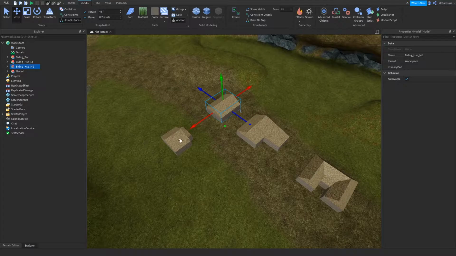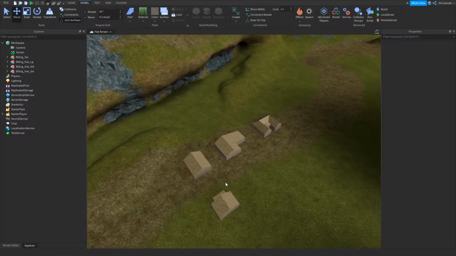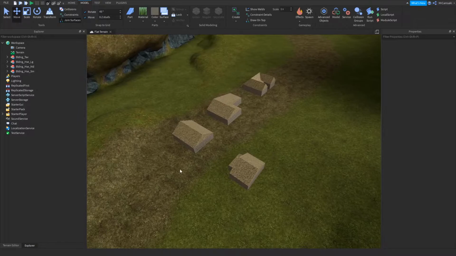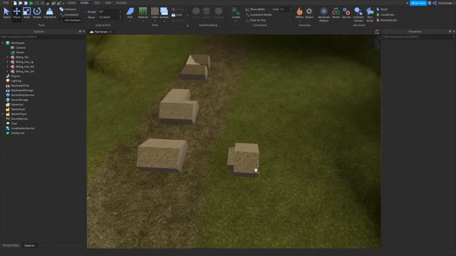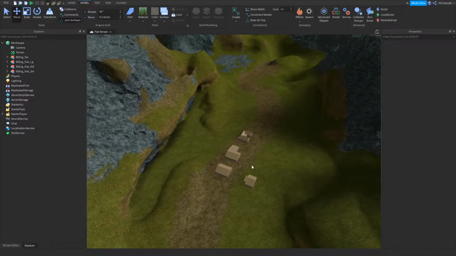Medium, and then small. And that naming convention is just something I made up on the spot, and it's fine as long as you understand your naming convention. It's the same if you're typing code, you've got to know what it means. So then let's go ahead and spread these things across everywhere.